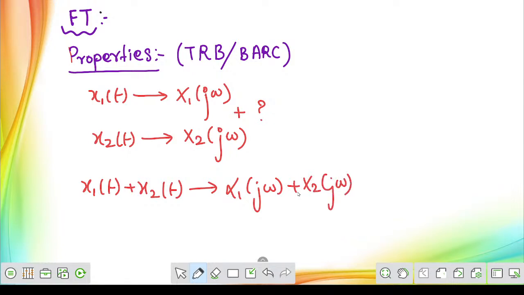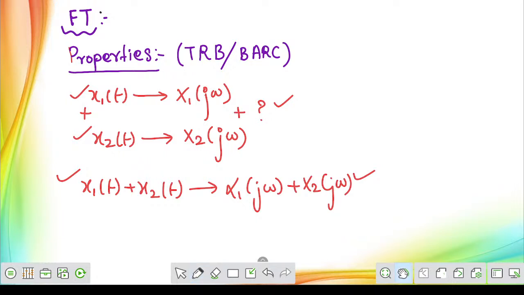So individually taking the transform of two different signals and then adding them gives some result. The same result you will obtain if, before taking the transform, you first add these two signals at the input side and then take the transform. So both results will be the same. That is the property of linearity. In Fourier transform, this is how we apply the linearity property for any type of signal.